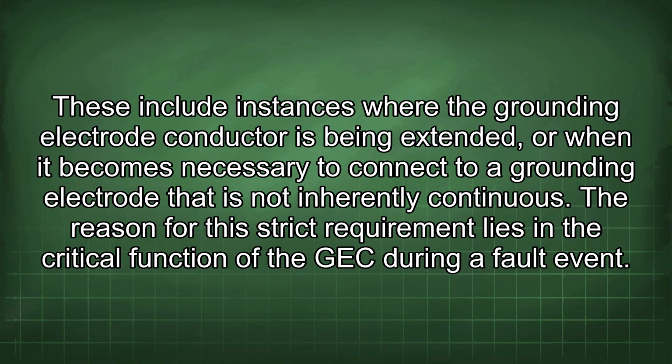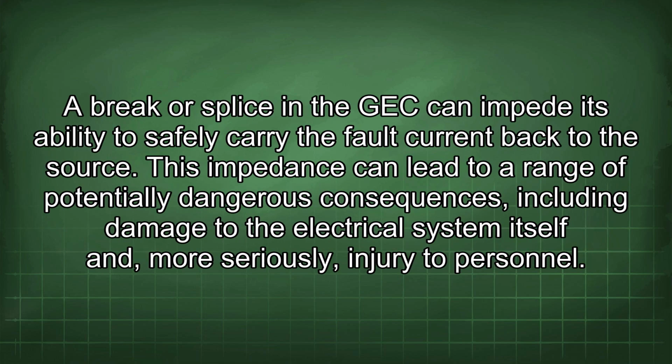The reason for this strict requirement lies in the critical function of the GEC during a fault event. A break or splice in the GEC can impede its ability to safely carry the fault current back to the source. This impedance can lead to a range of potentially dangerous consequences, including damage to the electrical system itself and, more seriously, injury to personnel.